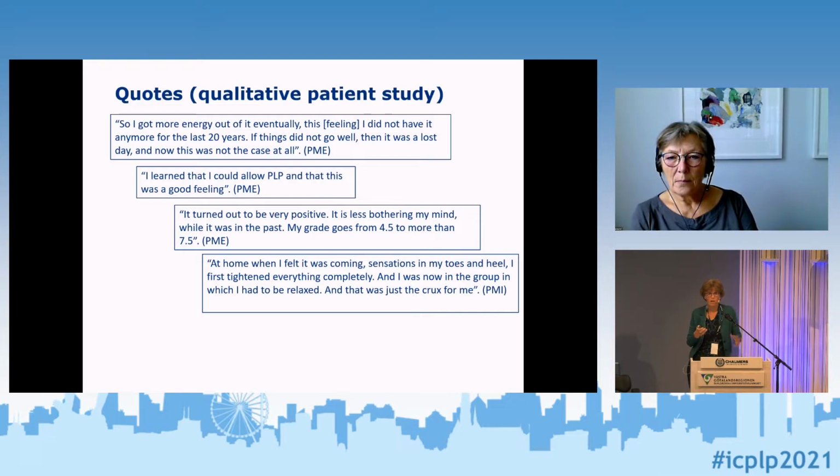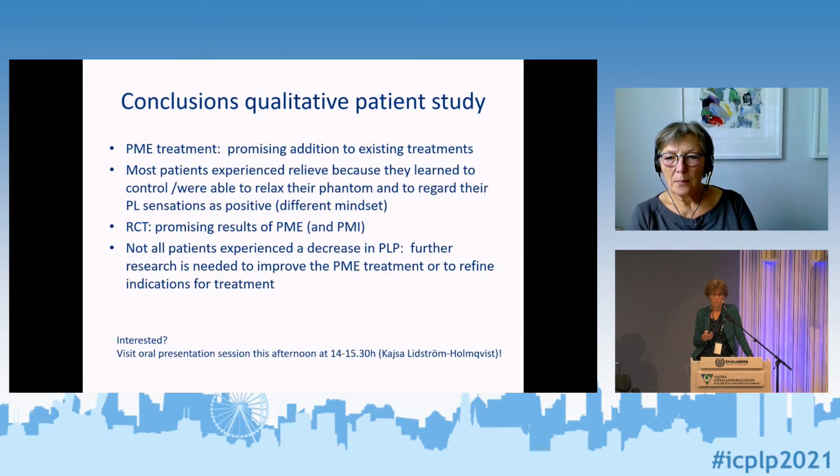For some patients, learning the PME was very confusing, was too much, and then the PMI appeared to be a good alternative. So the conclusions of this qualitative part of the patient study were that PME treatment seems a promising addition to existing treatments. There are a lot of treatments, you know. Most patients experience relief because they learn to control or were able to relax the phantom, and they learn to regard their phantom limb sensations as positive. They got a different mindset.